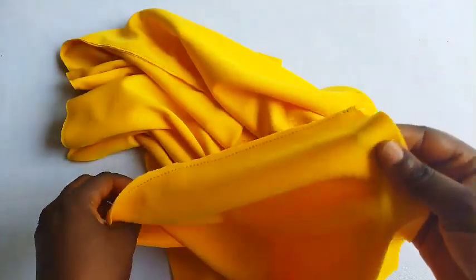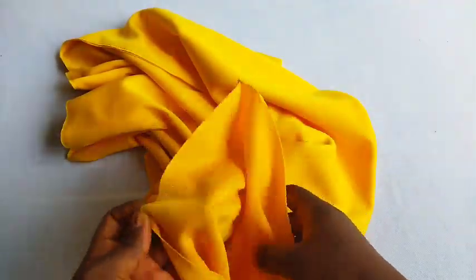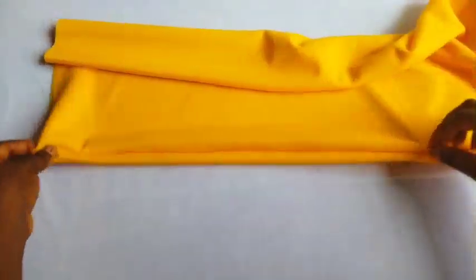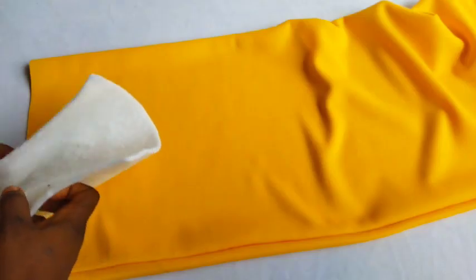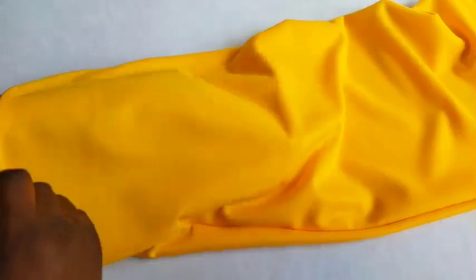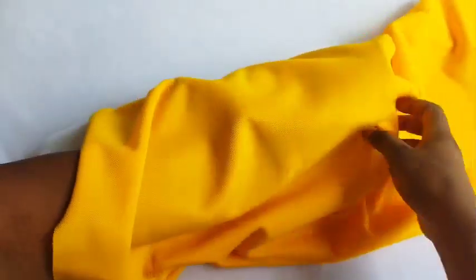So I'm done sewing this fabric, so I'll be turning it out. Once I'm done turning everything out, I'll be inserting the wadding inside it, okay? So guys, please pay very close attention here, and I promise you, you will understand this tutorial. It's quite an easy one.